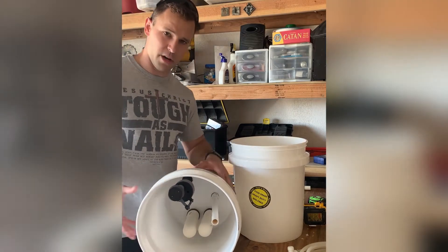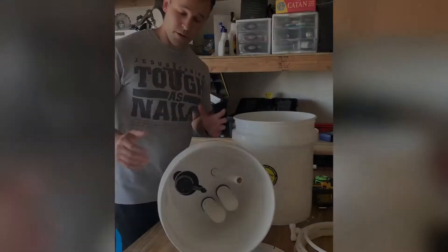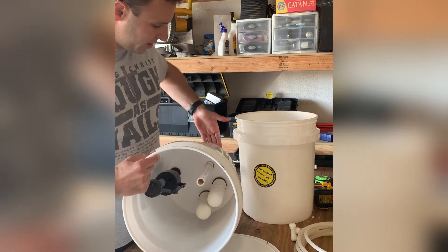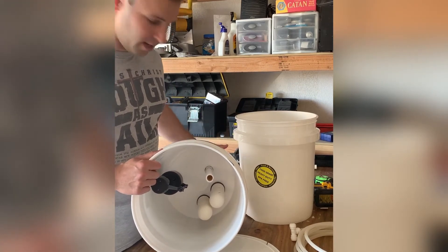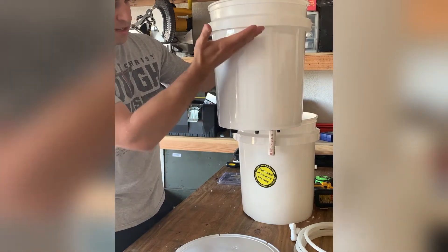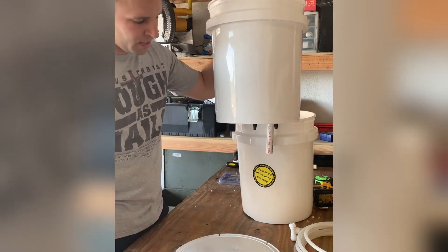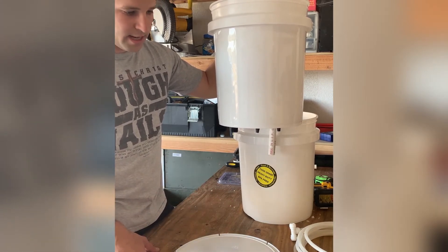I'm going to explain how this works so everyone has a clear understanding. Once you put the lid on, it's sealed, and as the water goes down it creates a vacuum — because this is sealed — but it can only do that if the air inlet valve is sealed from the bottom. What seals that? When the bottom reservoir fills up. So everything is automatic. As this fills, it will automatically reach the point where the water fills up to this tube, it then creates a vacuum, it no longer filters and drips through any more water, and at that point it will stop refilling — allowing it to be fully automatic.